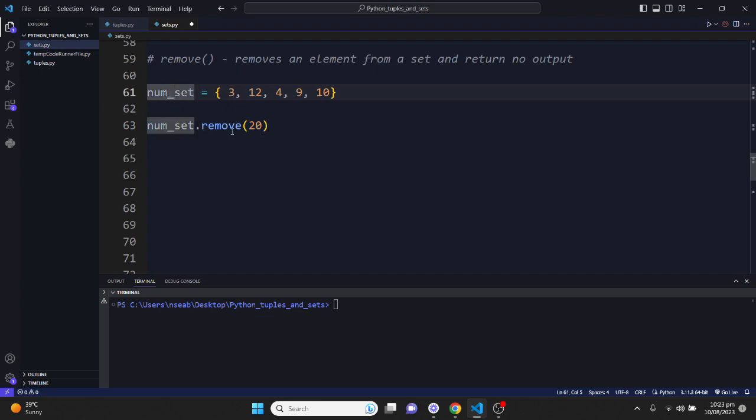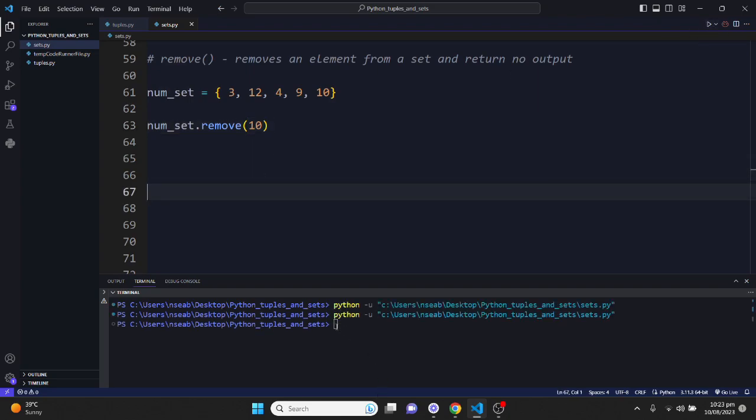We're still working with num set and we want to remove 10. Let's save and let's run this code. Nothing is returned to us. That's exactly how the remove method works. It will remove an element from a set and it will not return any output.